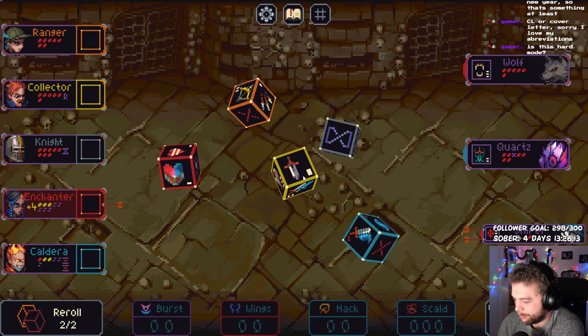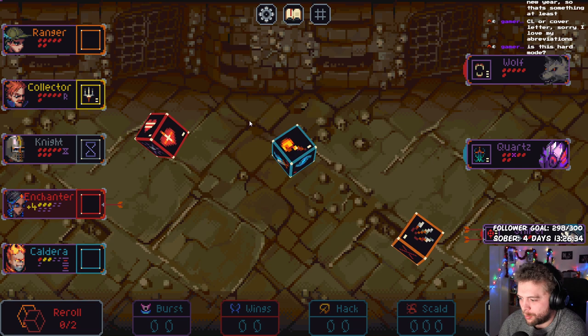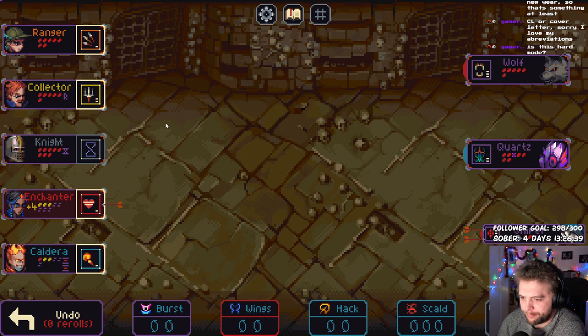Again, we get 2 mana, we can turn that into a 4 damage. Right, we can kill that sniper. Almost saving the enchanter. And then we need 3 damage to kill the quartz. Oh, because he's weakened. Alright, we got no mana, but that'll save you.